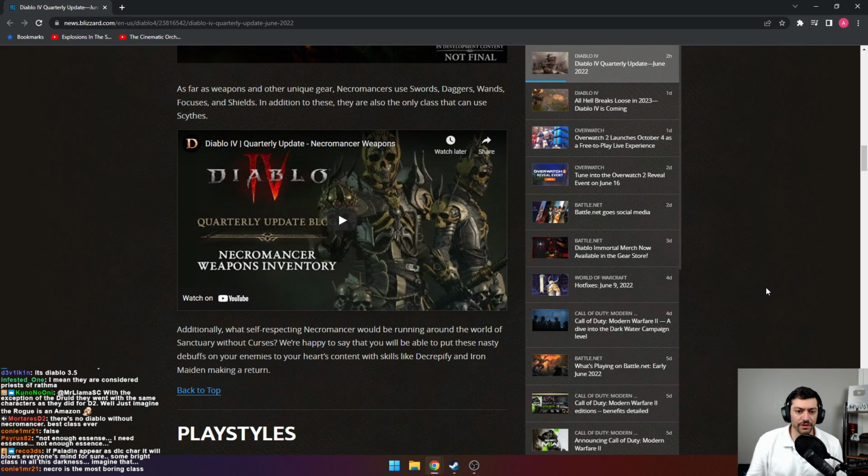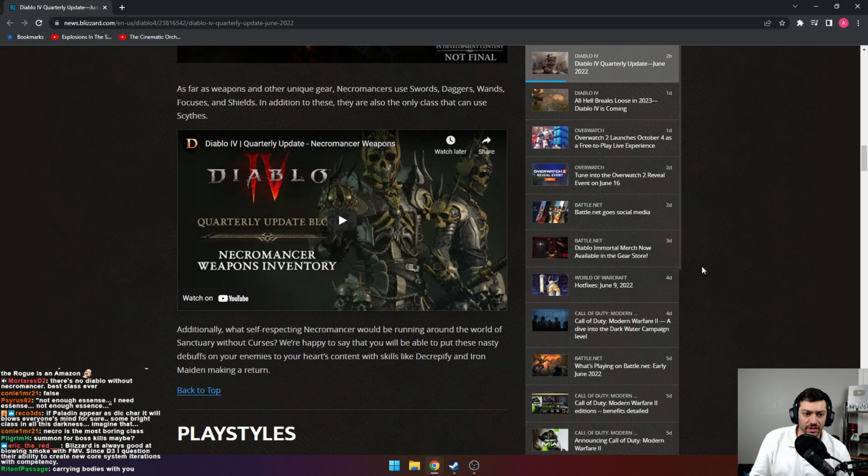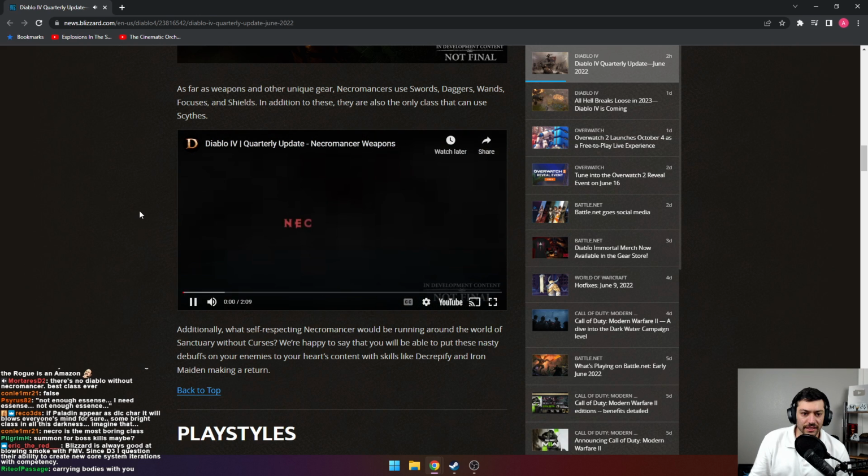As far as the weapons and other unique gear, Necromancers use swords, daggers, wands, focuses, and shields. In addition to these, they're also the only class that can use scythes.